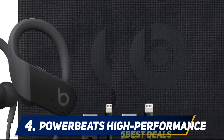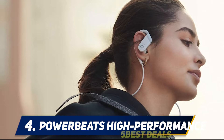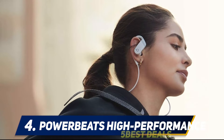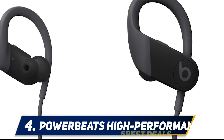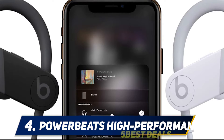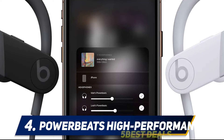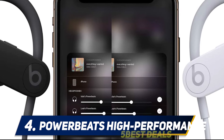After spending some time with them, it's clear that the new Beats Powerbeats is a significant upgrade on the company's wireless workout earbuds, offering sound quality lifted directly from the Beats Powerbeats Pro, an IPX4 rating, and Apple's H1 wireless chip that can summon Siri with the sound of your voice. They're supposed to last 15 hours per charge — 6 hours more than the Powerbeats Pro and 3 more than the Powerbeats 3 — and can be paired to multiple devices and share songs wirelessly with another pair of Beats headphones.